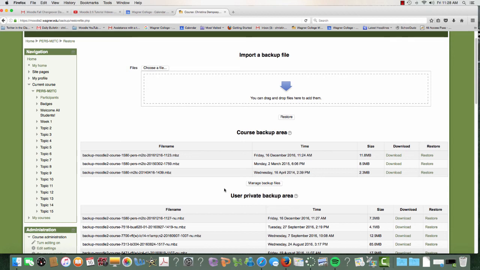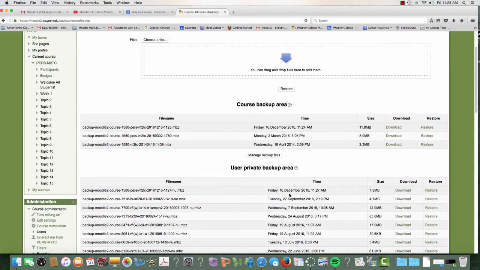Now, what you want to make sure that you do when you back up your information is you don't want to leave it on Moodle, because if you leave it on Moodle, when the changeover takes place from semester to semester, you're going to lose those files. So you want to download the file to your computer or to a USB key, saving that information to any type of external device. So let's just take a look at the file that we just made.